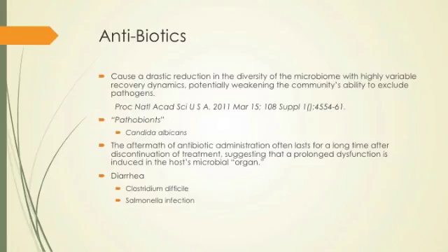Antibiotics cause a drastic reduction in the diversity of the microbiome because they target many different species — they're very broad-acting and can weaken the community. If you're a person who already has a non-diverse, non-resilient microbiota, you're going to have a hard time recovering from antibiotics. Whereas if you have a very strong population, you'll probably bounce back.